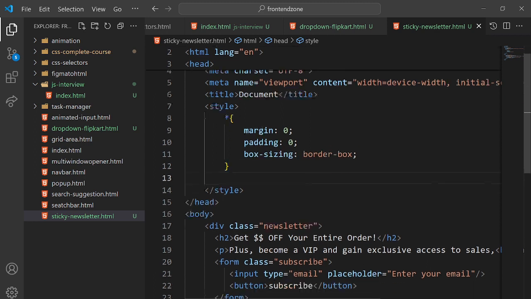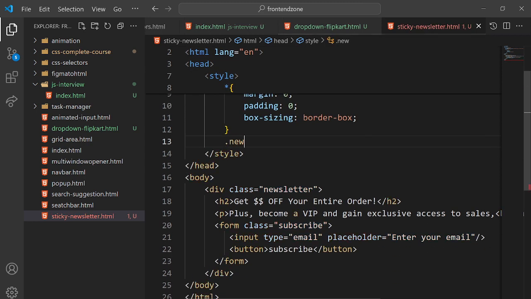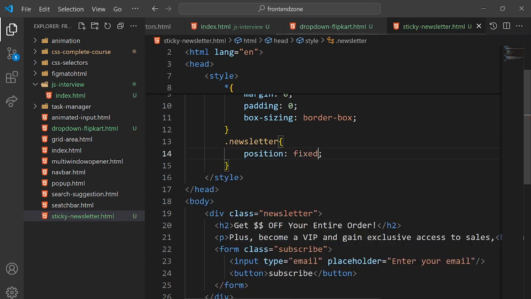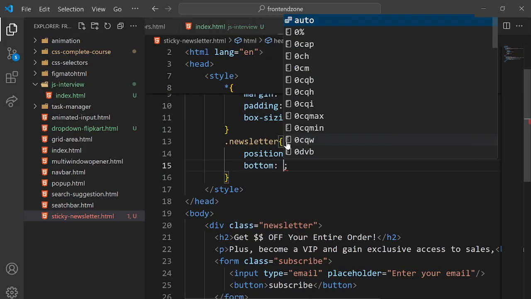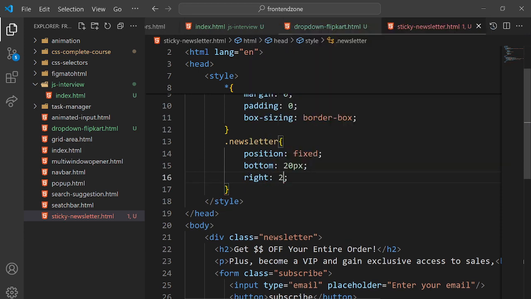And now I will take the newsletter and make its position fixed, with bottom 20 pixels and right 20 pixels.